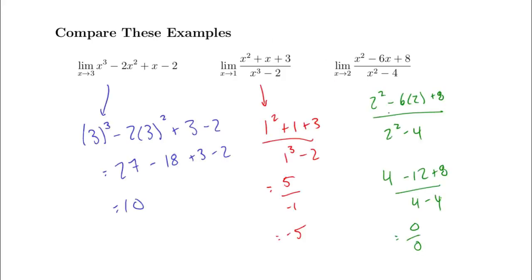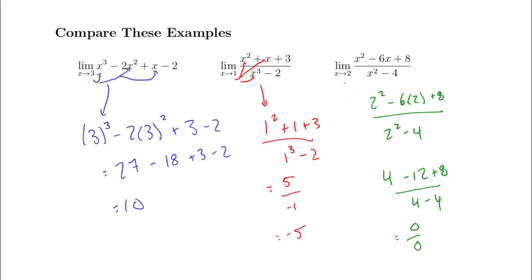All right, hopefully you've actually gone through and done this. You'll notice the first 2 limits are pretty easy, right? This blue polynomial one, all we're doing is just tossing this x value of 3 in for x in each of these cases. Because again, these limits of polynomials are the exact same thing as the function value. Same thing with this rational function. I'm just putting 1 in for x and evaluating this. So my first limit is 10, my next limit is -5.